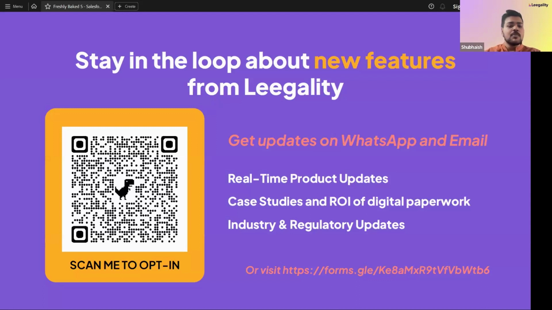And correct me if I'm wrong, this is currently only available to people via our sales team. Shubhesh, yes, very soon the app will be listed on the Salesforce App Exchange.